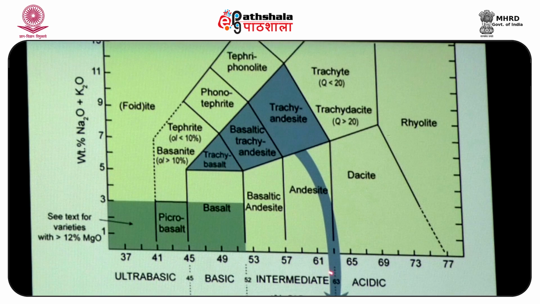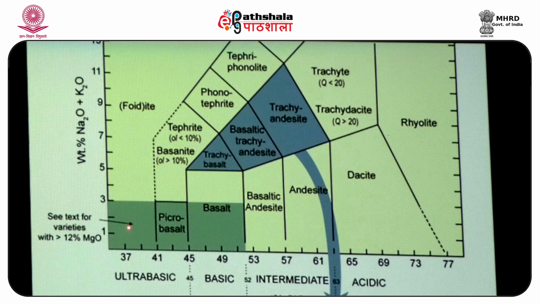These are intermediate rocks where you have silica, SiO2, from 52 to 63%. So this is called intermediate rocks, like what we have seen in the case of mineralogy, it was diorite and granodiorite. And then we have acidic rocks which is 63% onwards. More than 63% is called acidic rocks, which is also called granitic rocks when the minerals are present.